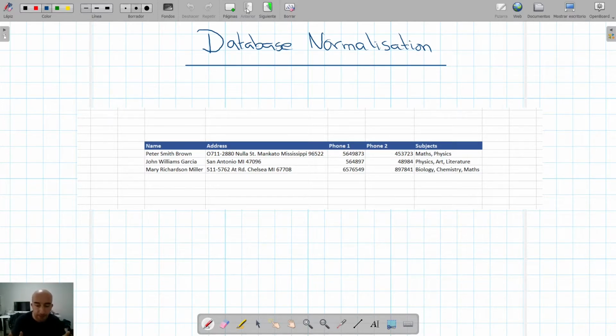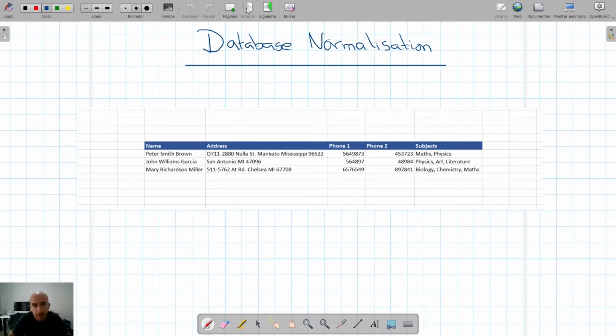And when storing data, we need to see various things. A, the amount of storage, it should be as minimum as possible. B, the efficiency of the searches, we need to be able to search things as fast as possible. 3, the data must be consistent.